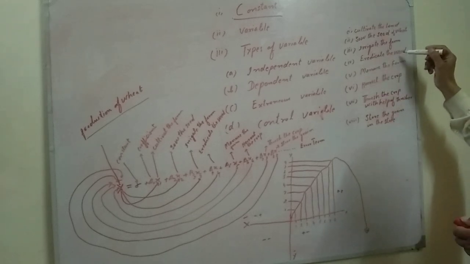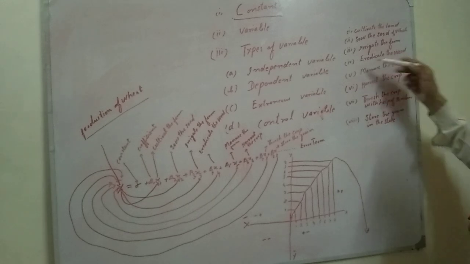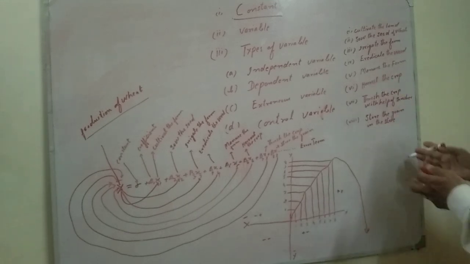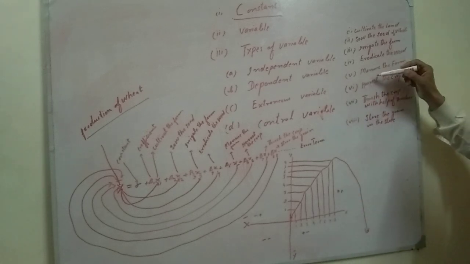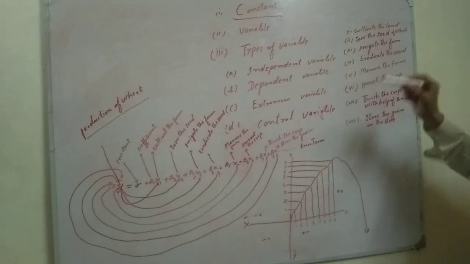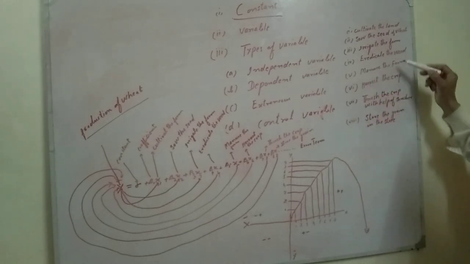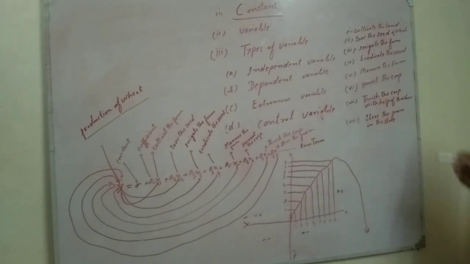Automatically, these weeds affect the production of the crop. If they eradicate the weed, automatically the production will go upward and they give more production to the farmer. There is manure. Manure is the independent variable, so it also affects the dependent variable, which is the wheat production. If you give good manure to the field, automatically they give more production to the farmer.